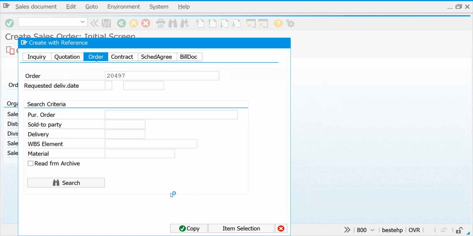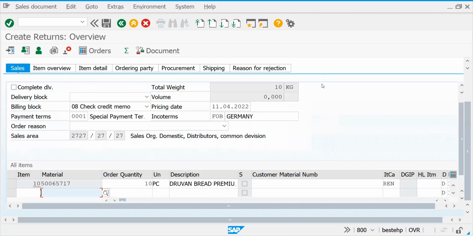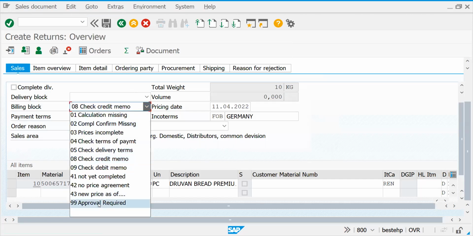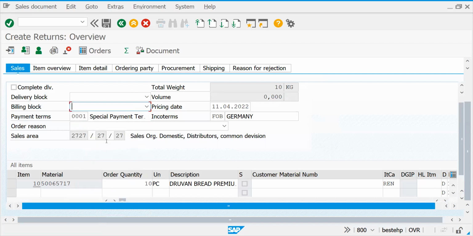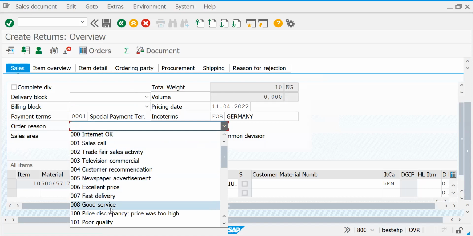Let's see how the system behaves. See, now it is copied. Let's take blank for bill. So choose any order reason.